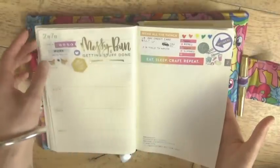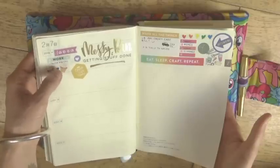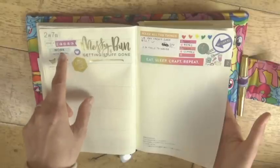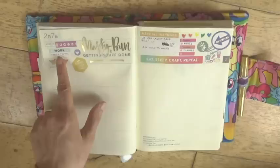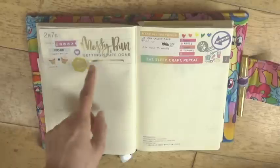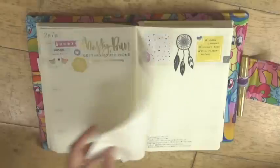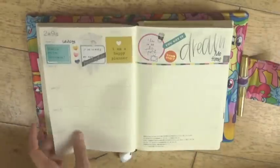And sometimes I put in things that are a bit more specific to me that I don't really need to put on here. For example, this is an article that I've been working on. So I had a work sticker and I'd originally put this in because I thought if I was going to be in the university that day, then I would put my hours in so that James would know. But as it turned out, I was at home that day, so I just wrote in what I was working on. And that's because this is kind of like a catch-all planner in a way, except that it's not a very detailed one.